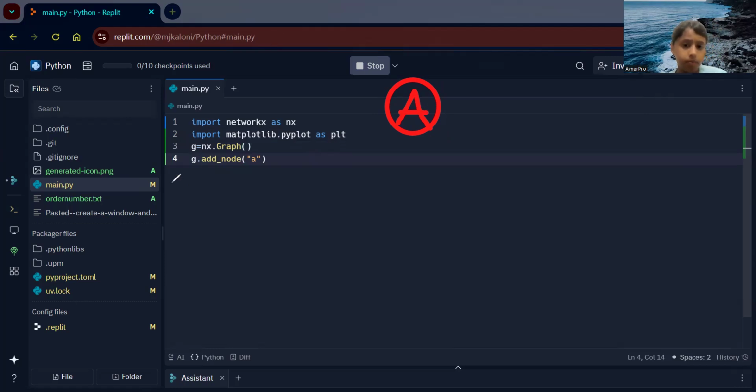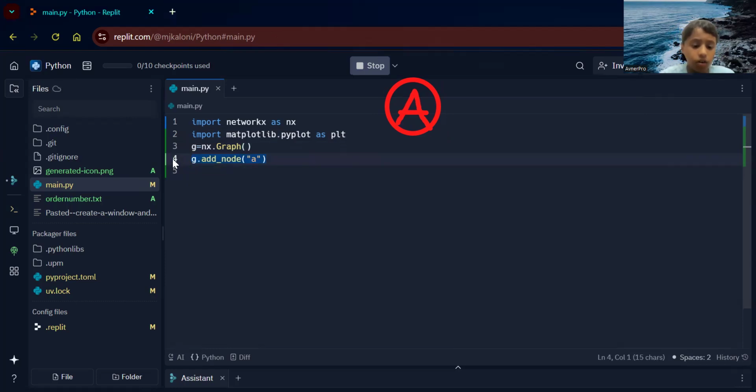Then, same thing, add another node, B. Or you know what? We can make this easier, if I want it for you guys to do. Sam. Next thing is Bob.